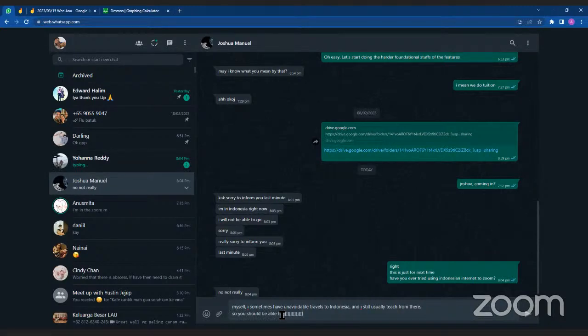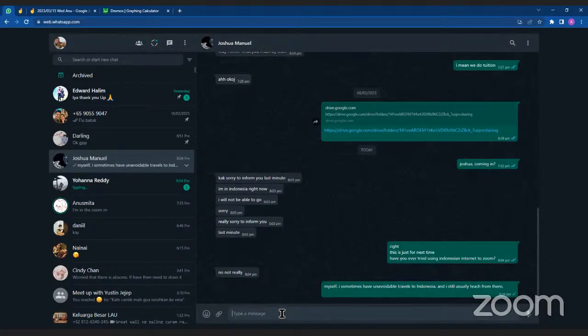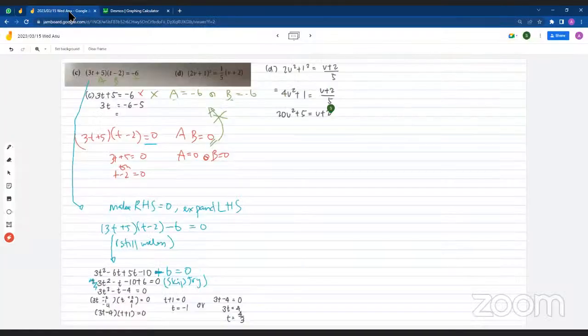Oh yeah, just now when you bring the -6 over to the left-hand side, you don't have to change the sign of the -6. Now I'll answer the question as completely as possible first. So for example, I'll change the question a bit. Y plus 2 equals -6, let's say. That's it.